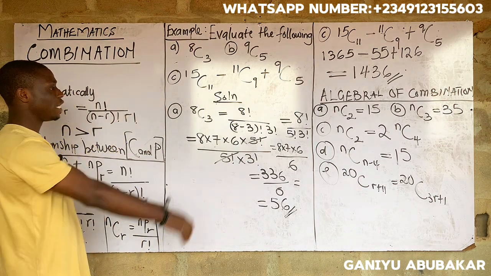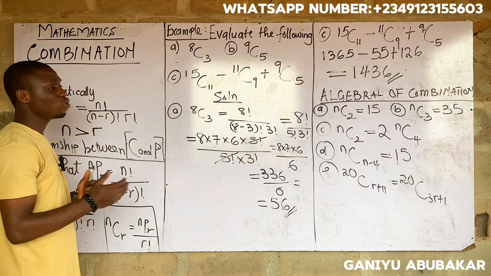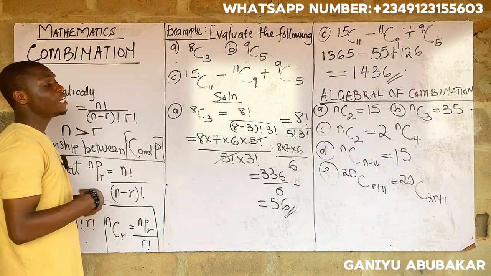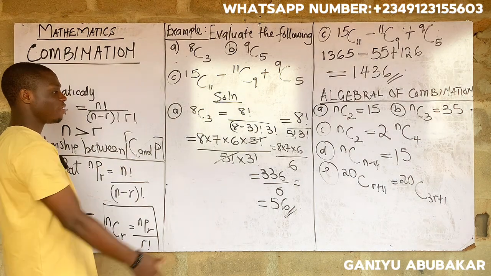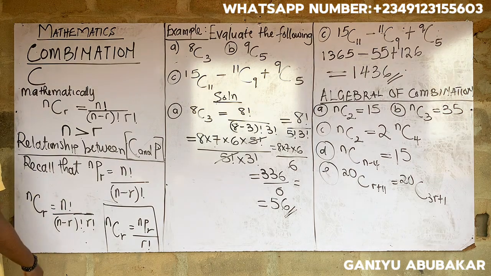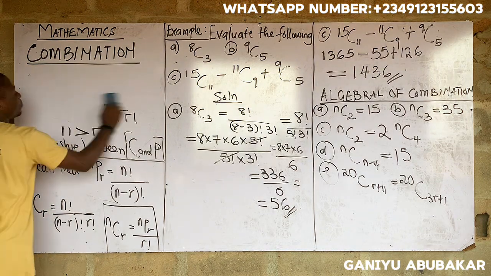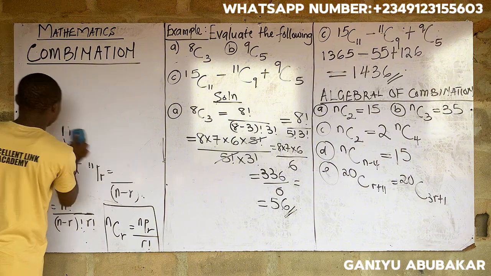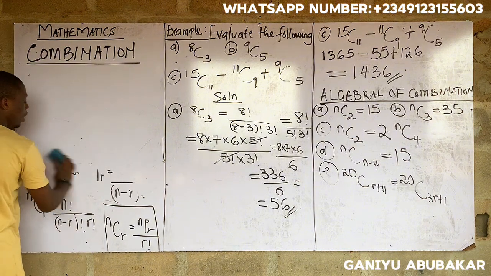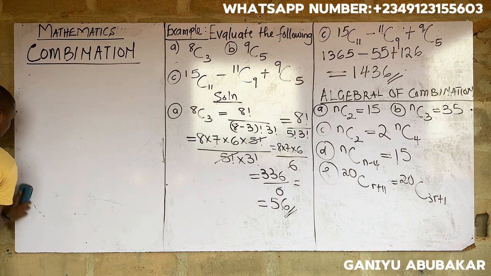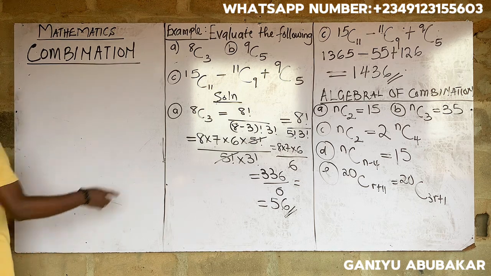So it becomes your idea behind algebra. You'll be told to find n. So the question says find the value of n in the following. Let's look at how we can solve this particular problem individually. For number one, I'll still apply the same technique we used for permutation in our last class, right? So how do we solve that?